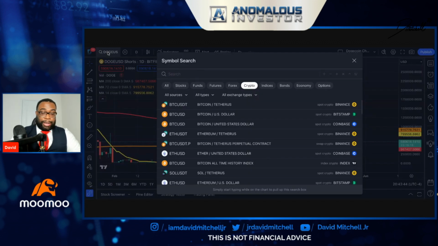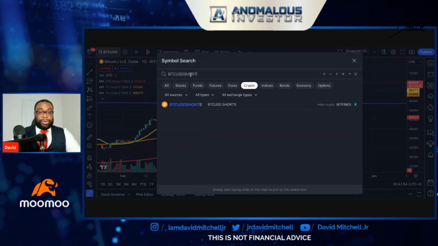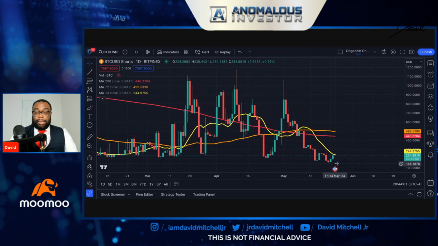So let's take a look here at Bitcoin, because sometimes you'll see similar price action, but normally Bitcoin shorts are a little bit smarter than Doge shorts. So we'll see. Bitcoin shorts coming in, trying to get some momentum here, coming back up to like the 14, still on a downward trend. No aggressive movement, pretty much on par with what they were 48 hours ago. And this has been going on for about a week now, where they take these positions and they come out of them, but nothing aggressive here. What is this? 0.26% on the day. So no aggressive movements on either one of them.